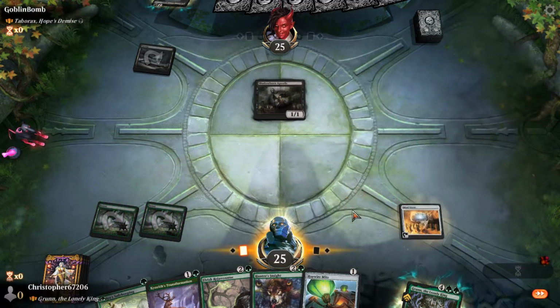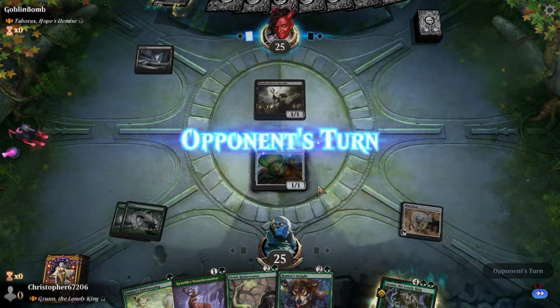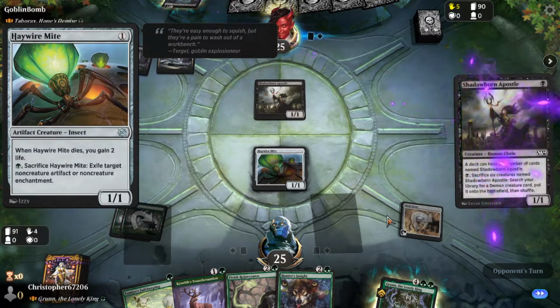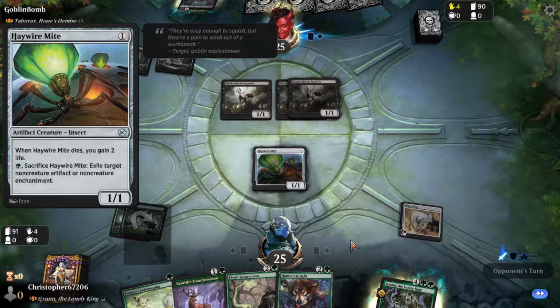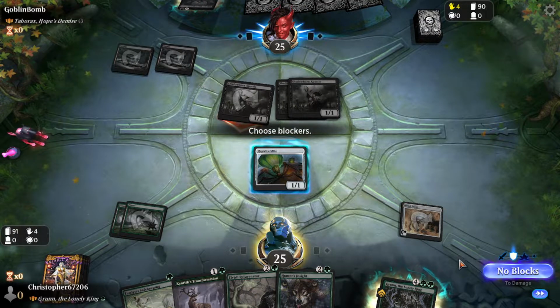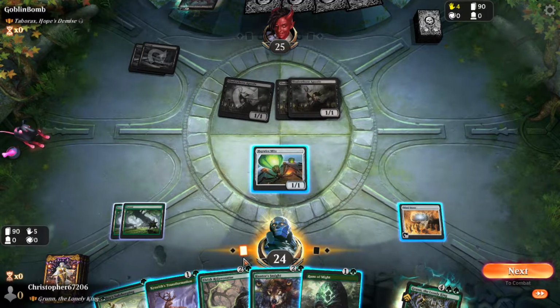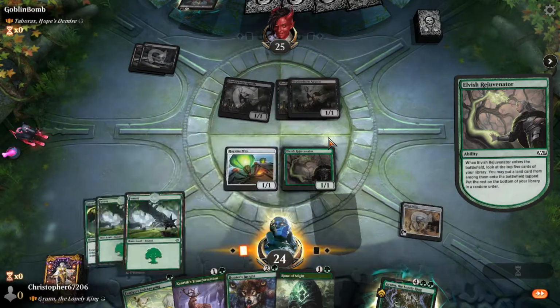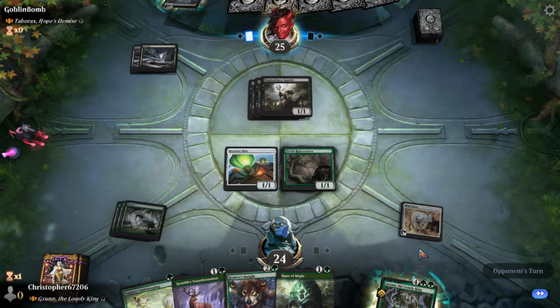So our goal now is to ramp into Grunn. Haywire Might's actually a really good card. Probably should have put it in my, I think we're going to go Rejuvenator. We could have tried to draw into the land, but there's no guarantee that's going to work, right? I'll trade a Rejuvenator for Apostle too. Like that's trading up.